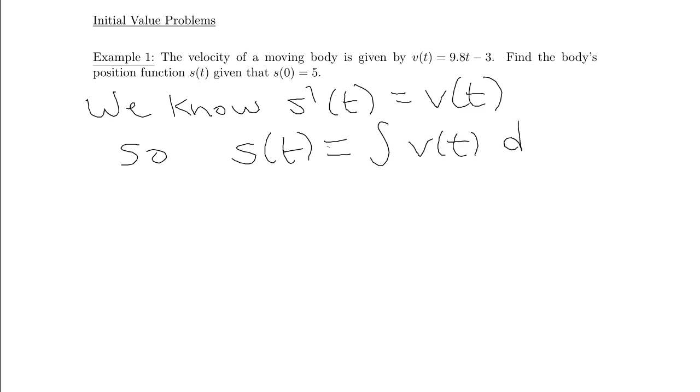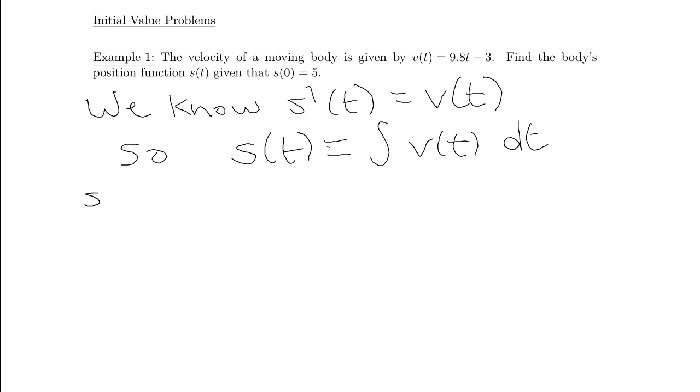So when we wanted to take the derivative, if we had the position function and we wanted velocity, we would take the derivative. If we have velocity and we want the position function, so this is the opposite scenario, we have to go backwards. So we're taking the antiderivative, right? We're going from the derivative function of the velocity back to the original function, which is the position function. So this is why we're using an antiderivative.